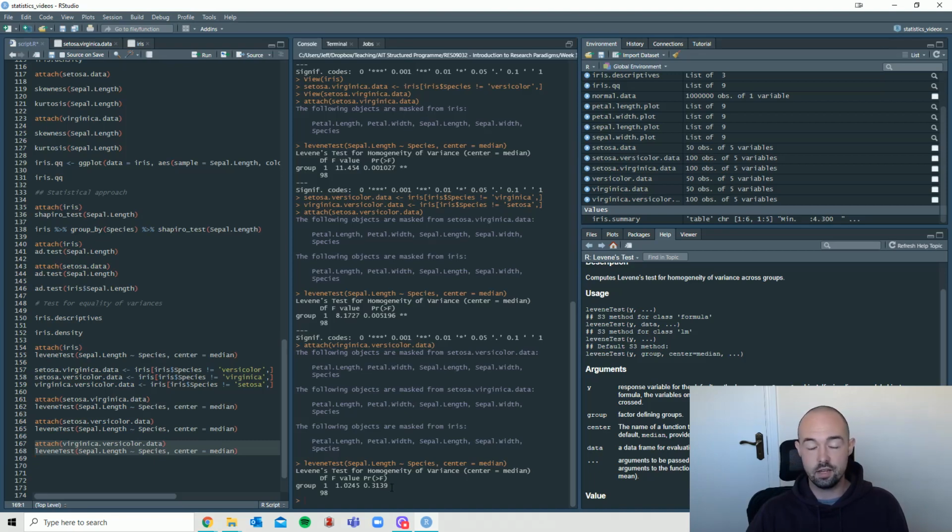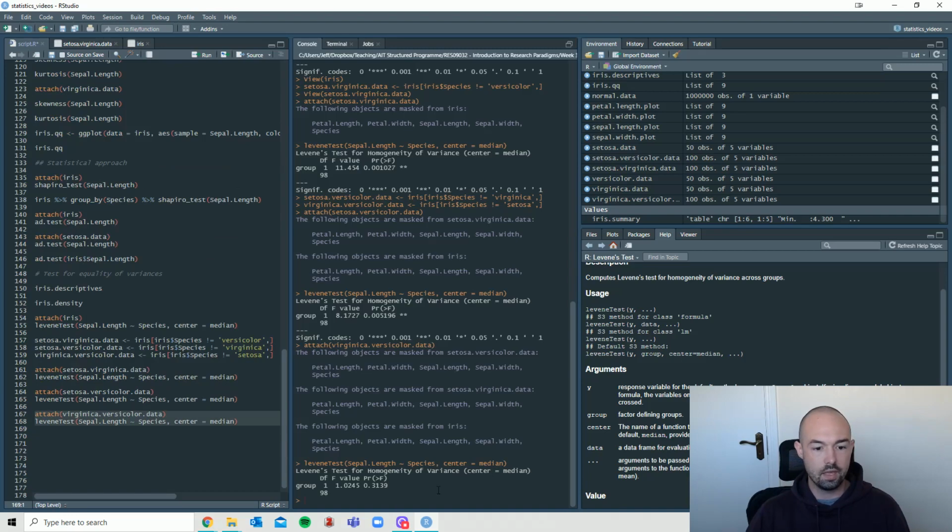test comes back and it's not statistically significant. In other words, the variances are not significantly different. And that has implications particularly for the effect sizes that we compute. In this case, we might want to opt for the Hedges' g effect size as opposed to Cohen's d. And if we revert back to what we looked at previously, what it appears to be is that Setosa is significantly different from the other two, but they're not significantly different from each other. I'll clear this for a moment.